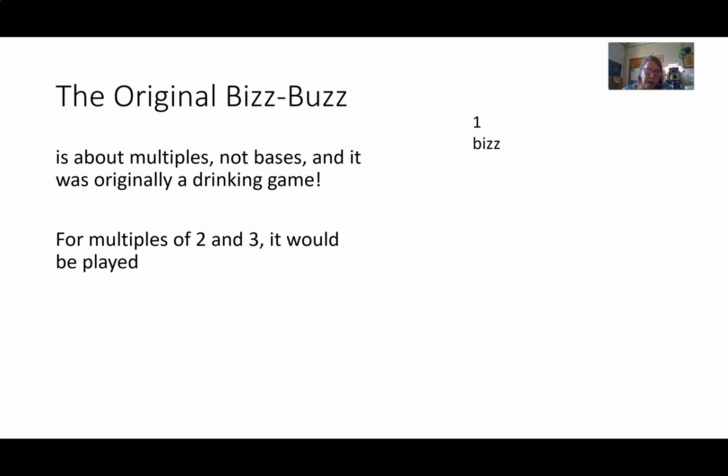First person says 1, next person does not say 2, they say biz. Next person does not say 3, they say buzz. Next person is person 4. They say biz because 4 is a multiple of 2. Next person says 5. And the person who would say 6 says Biz Buzz. I find this game unbelievably difficult. My students are better at it than I am. We continue counting until you get to person 12, who also says Biz Buzz. I can't imagine playing this while drinking. I would be so bad at it.